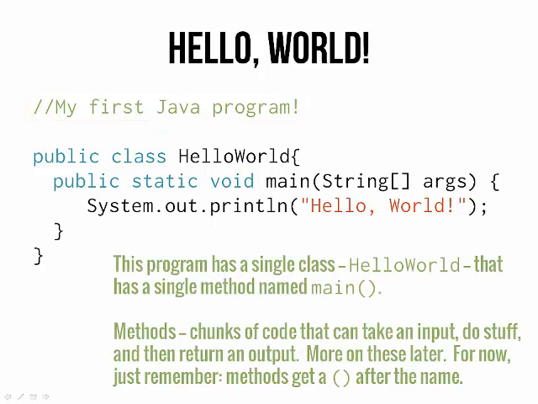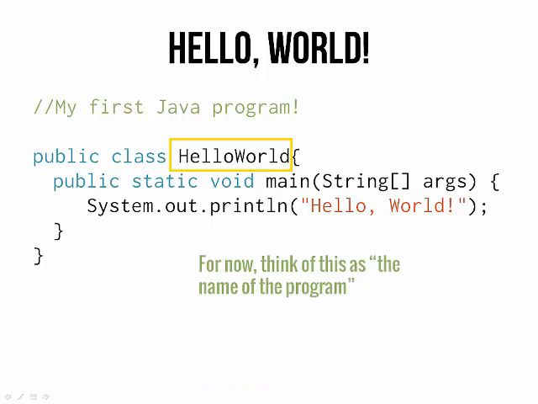This program only has one class, and that class is called Hello World. There's a single method in this class called main. Methods are basically chunks of code that do stuff — we'll learn a lot more about them. For now, just remember that a method is pretty analogous to the mathematical idea of a function: it's like a magic box — you put something in, it does stuff, and you may get something out. In Java, we write method names with parentheses after them, and the parentheses are where we put the inputs we give to the method. The name of this program is Hello World — it's actually the name of a class, as you can see with 'public class HelloWorld,' but before we've talked about object-oriented design, you can think of it as the name of the program.